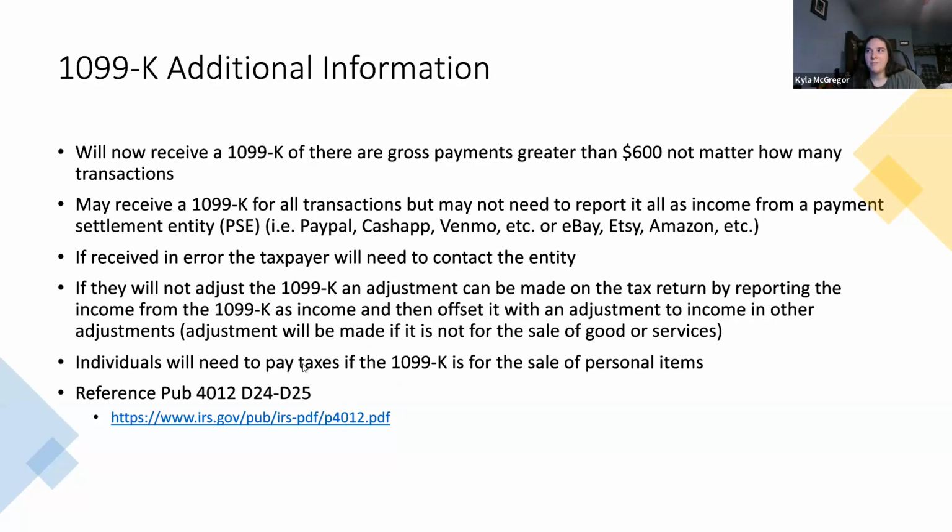One misconception some people have, though, is they do need to pay taxes on personal things they sell. So if they bought a couch and they're like, oh, I don't need this anymore, and they sell it, you're supposed to pay taxes on your sale of your couch. Some people get confused about that because I had a client in particular where she sold a bunch of her clothes on Etsy last year and she got a 1099K, and all of a sudden she was going to owe a whole bunch because she sold all this stuff. But we have to report it as income.